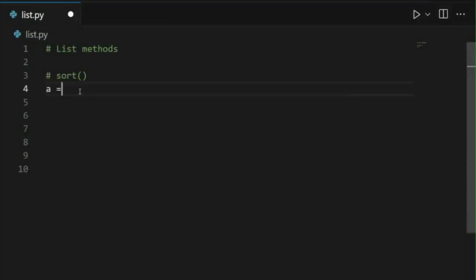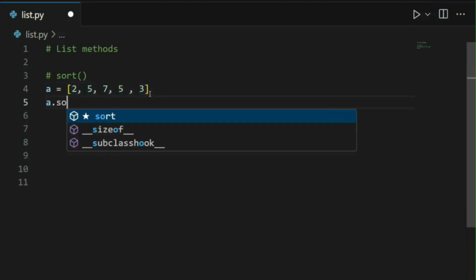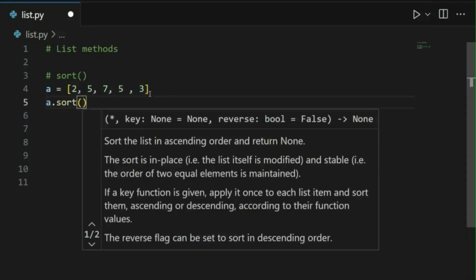Now that was for the list of strings. What if we have a list of numbers? Let's say we have 2, 5, 7, 1, and 3. So here we have an unordered list of numbers. You can also use sort, and it will sort it by ascending order.